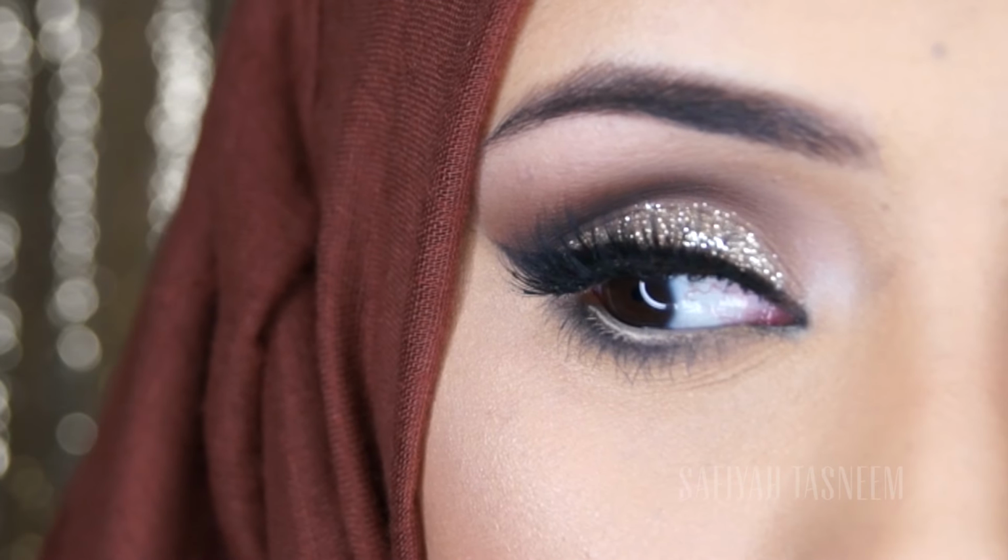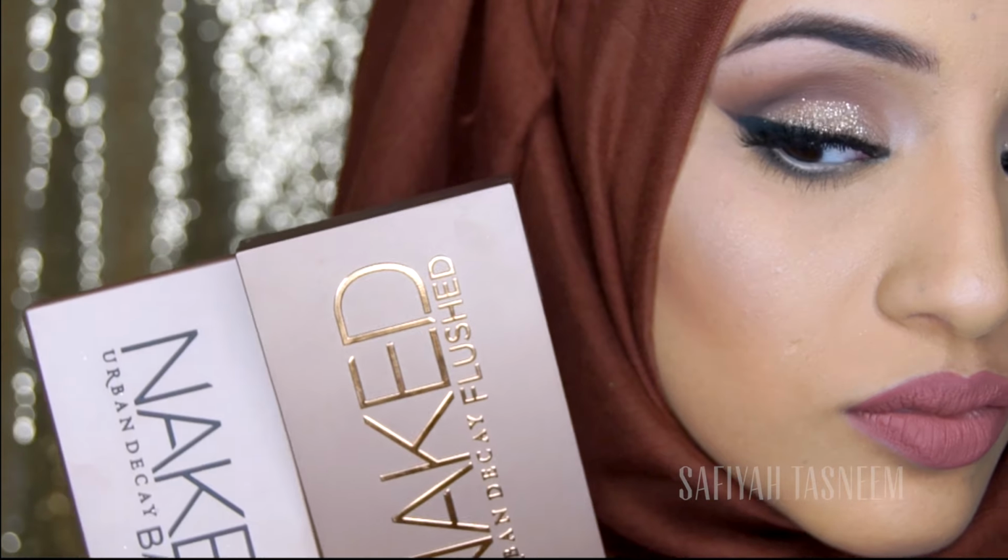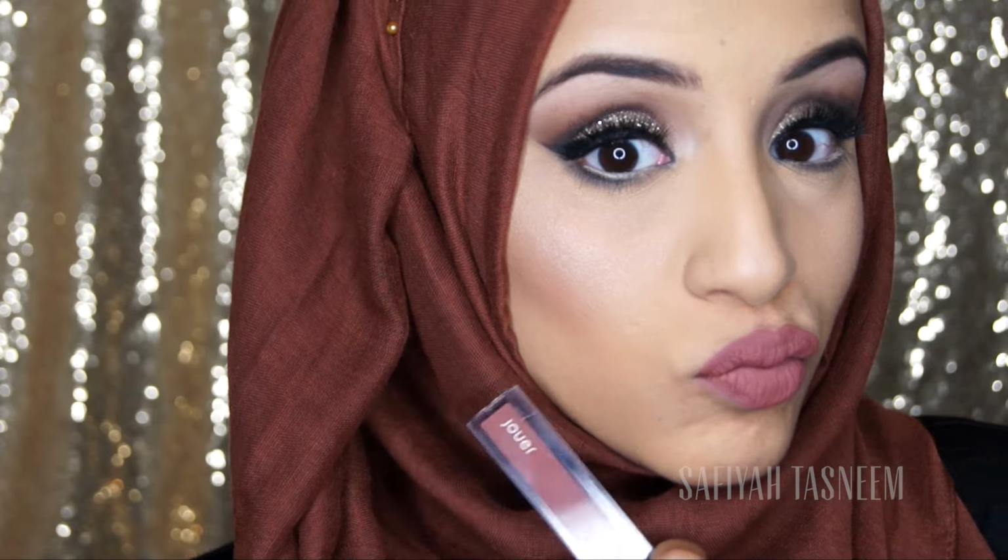So in this tutorial I'm going to be showing you how to create this easy, soft, glittery cut crease. If you'd like to see how I created this look and what products I use, then keep watching.